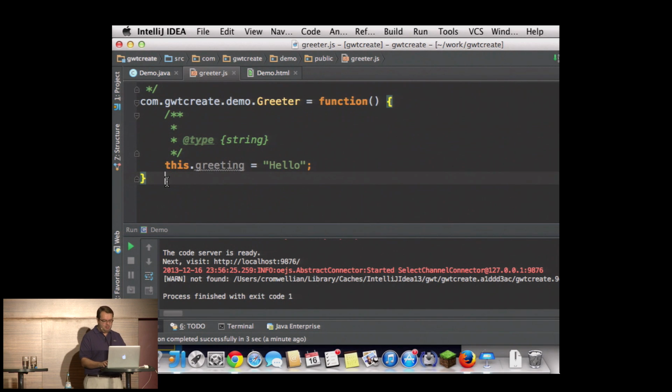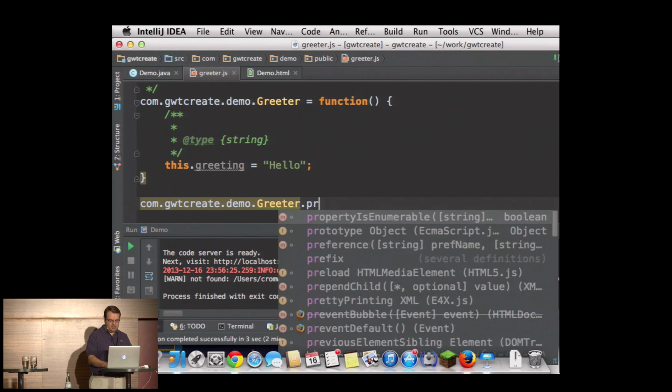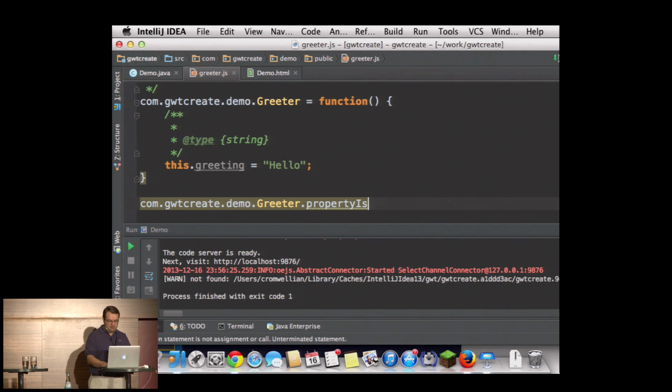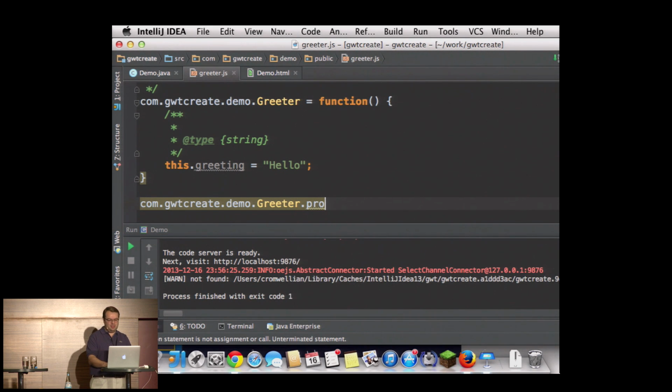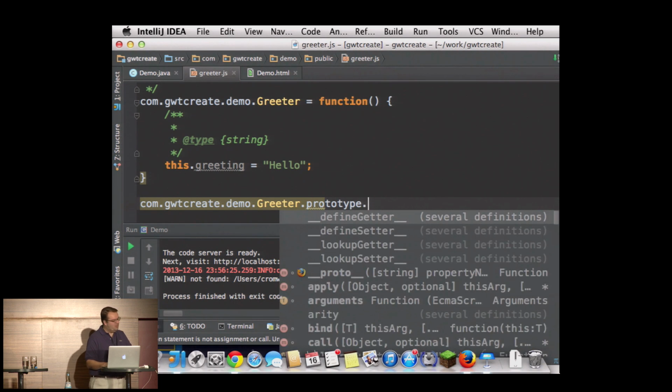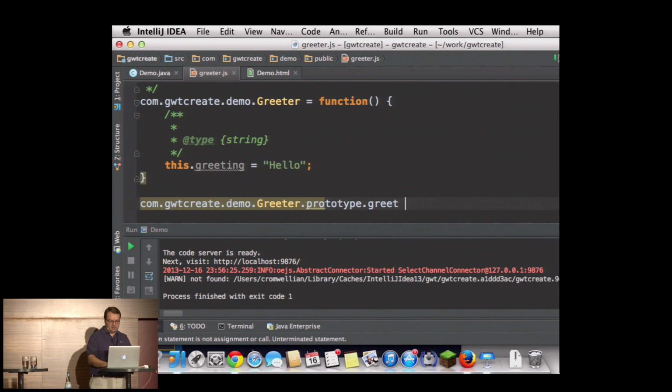Okay, so now I'm going to create a method in JavaScript. I apologize if this looks painful because you hate JavaScript, but that's the whole point. You shouldn't have to write this. You just get someone else's work who's done this already, and you can tell I actually don't know JavaScript. I'm making all kinds of mistakes.